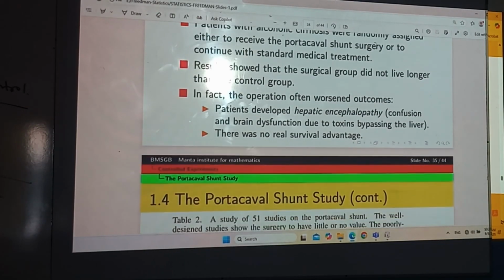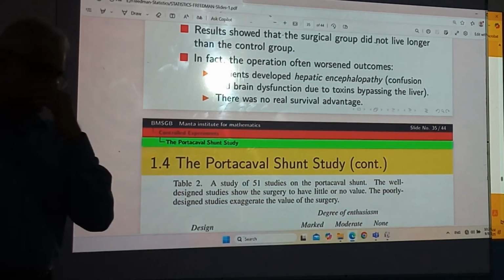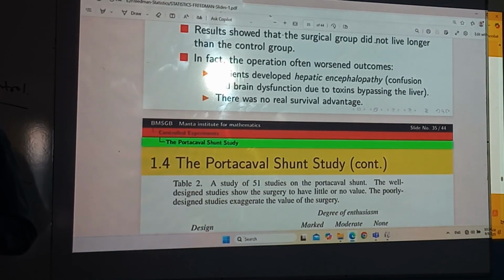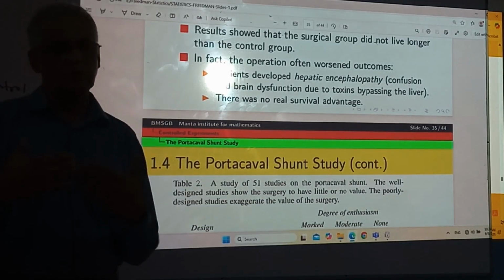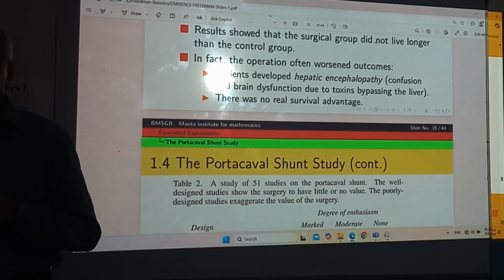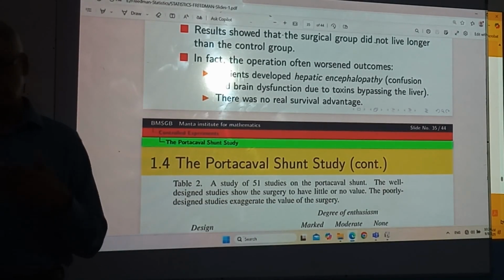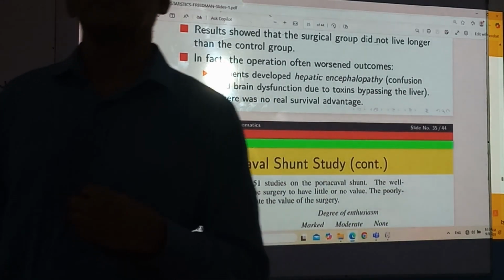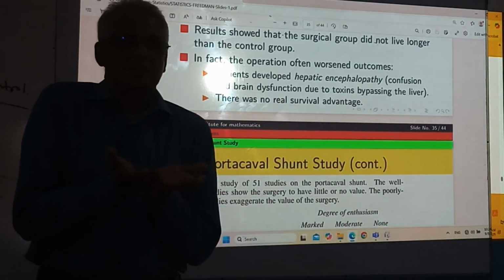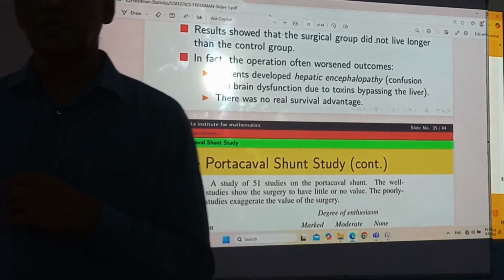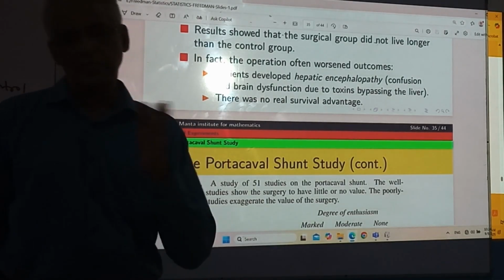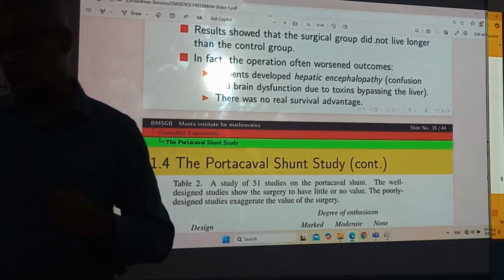In that one, when we look at the difference between the survival rates, the length of survival, they saw that there is no real benefit from the surgery. The previous one didn't involve surgery, this one involved surgery, so actually there is no real benefit. Doing a surgery is very expensive and maybe very dangerous also. Actually that's what they found out when they did the real experiment with the controlling, randomization and so on.